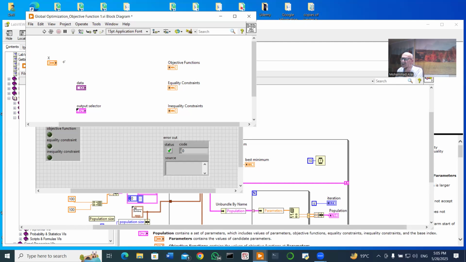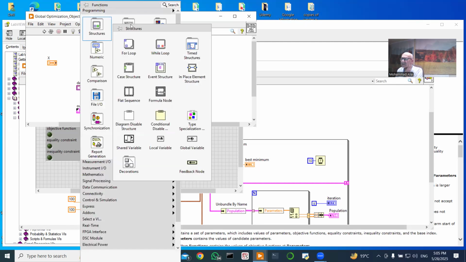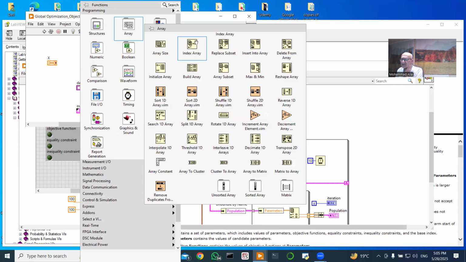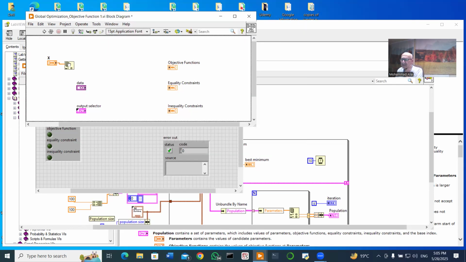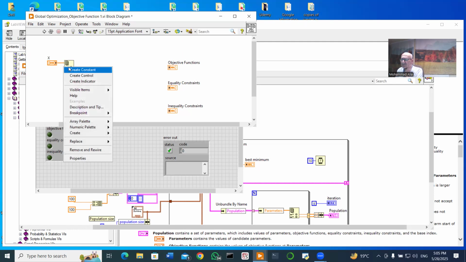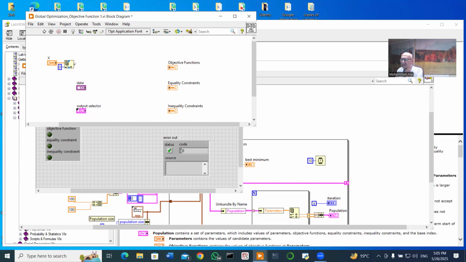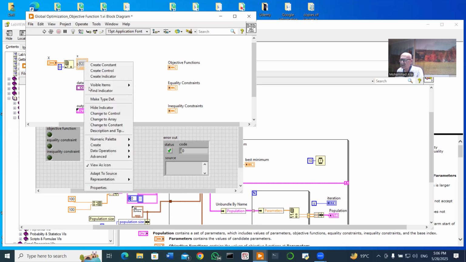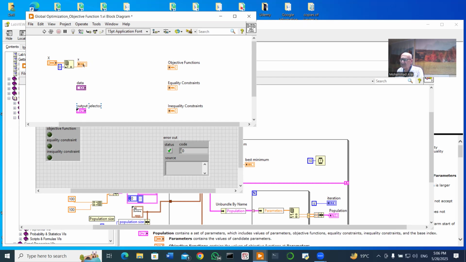To realize it, here we include an index to the array which is supplied here as a terminal, constant 0, and here now we take the output. This represents the value. Let us give it an indicator and call it x. This is the value of x, and it is shown as you see here.